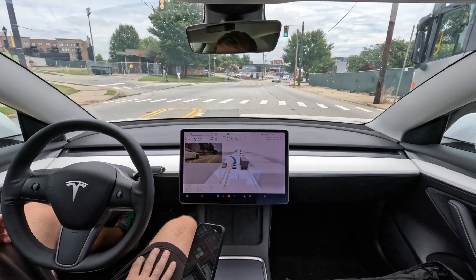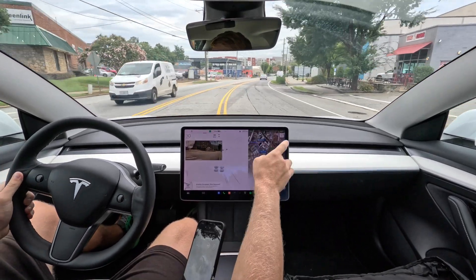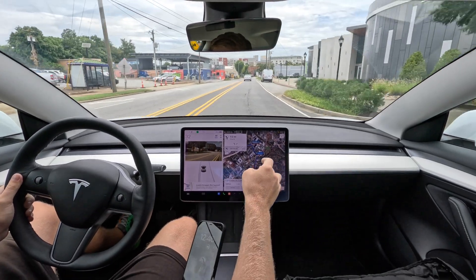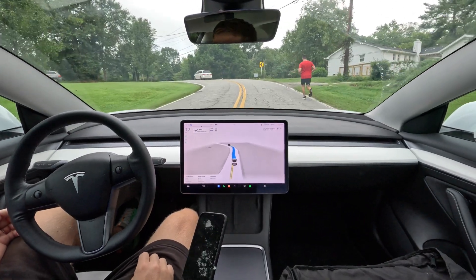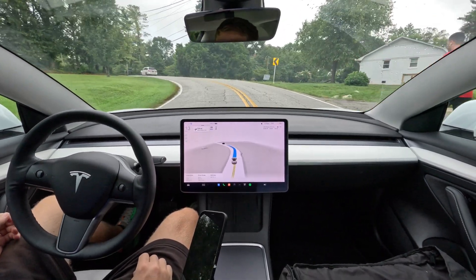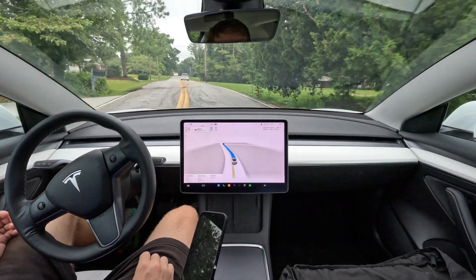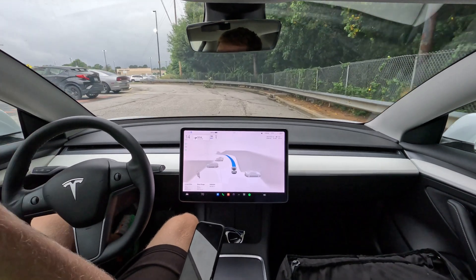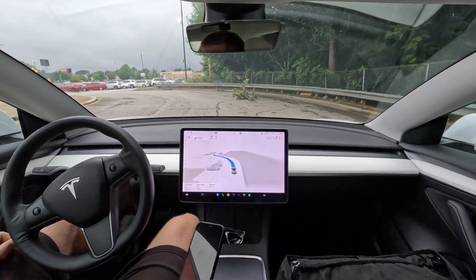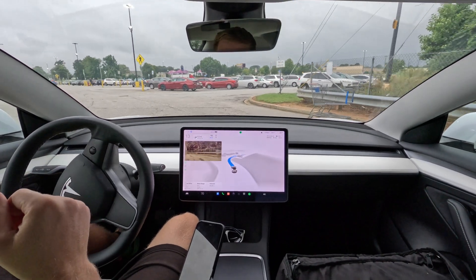Green, white — all good to go. Got confused a little bit, we didn't need to turn left, we had to go straight. We got a runner here — that's how cautious FSD is, it's literally slowing down to like 10 miles an hour. We got some tree branch on the road. Yeah, FSD definitely detected it.